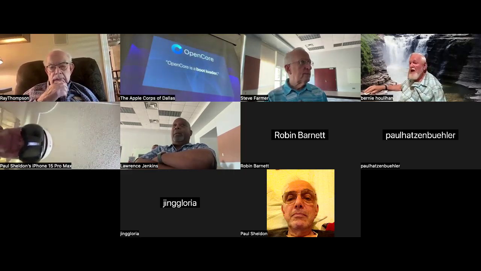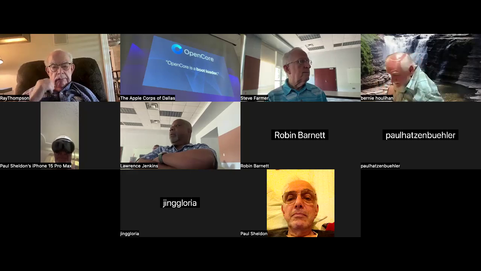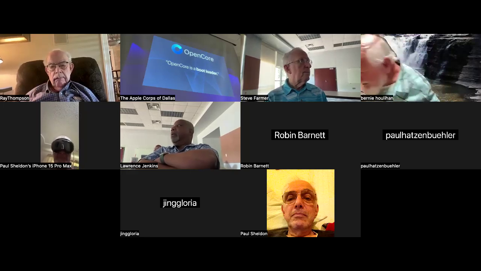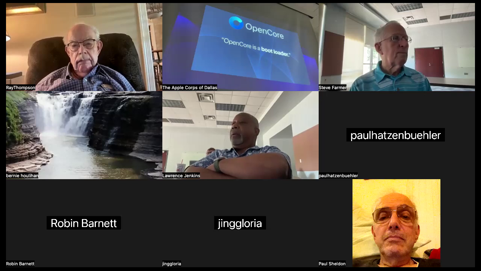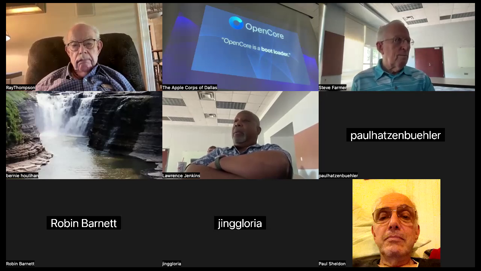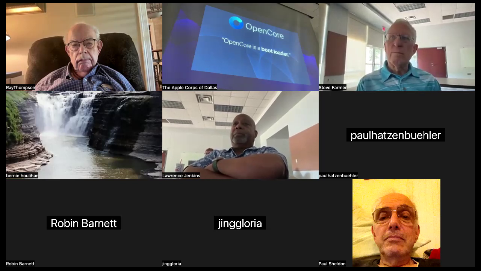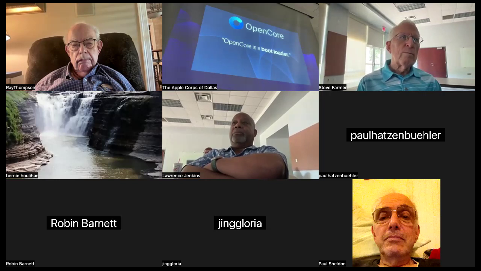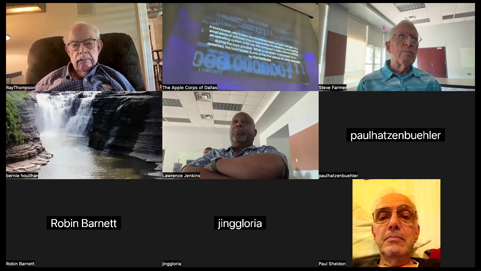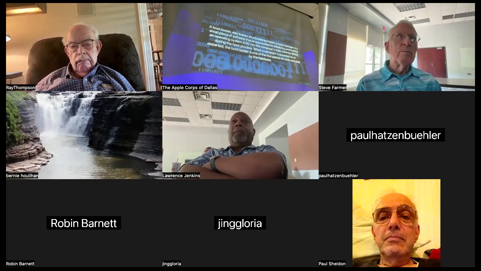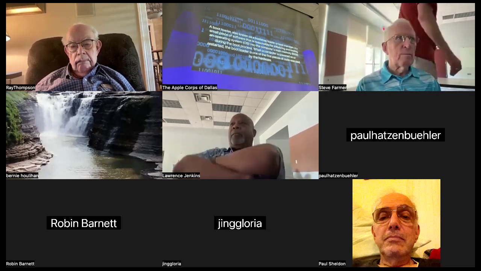Okay. So this explains kind of what OpenCore is. OpenCore is simply a bootloader. It just bypasses Apple's bootloader and applies a bootloader of its own called OpenCore. So this goes into the detail explaining what a bootloader is. I don't know if you want to spend the time reading it for the most part.